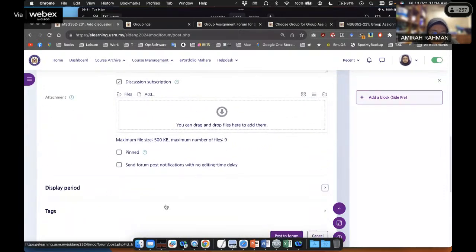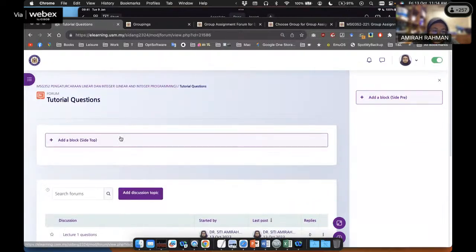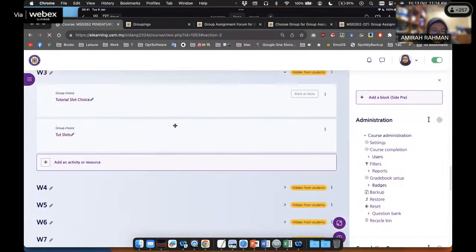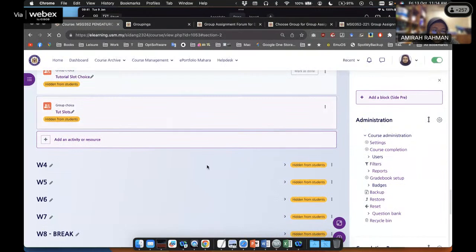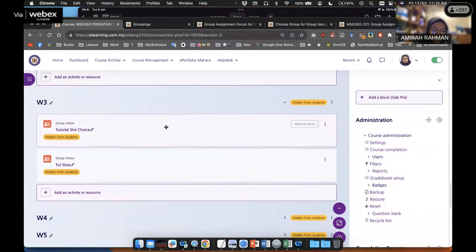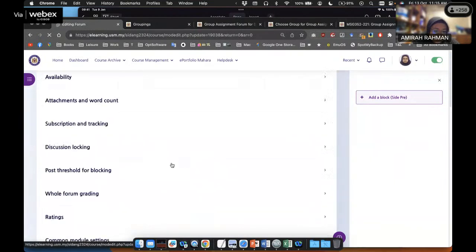Yep, it's not here. It's just display period and text. Okay, cancel. Maybe what I need to do is to redo the settings for the forum so that it includes groups.